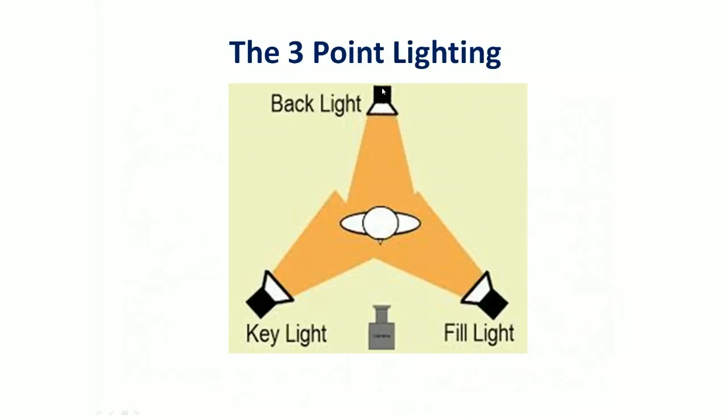The third light is in the background. It lights the back of you. It lifts you from the background. Again, it creates a 3D effect, because video can be very flattening, and you use lighting just to create the 3-dimensional effect. So you have your background light, your fill light, and then your key light on this side, your camera straight on.